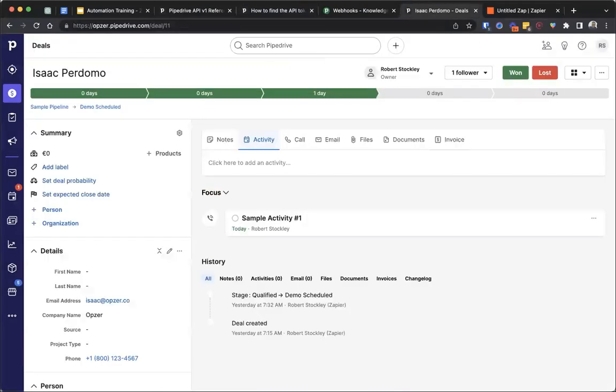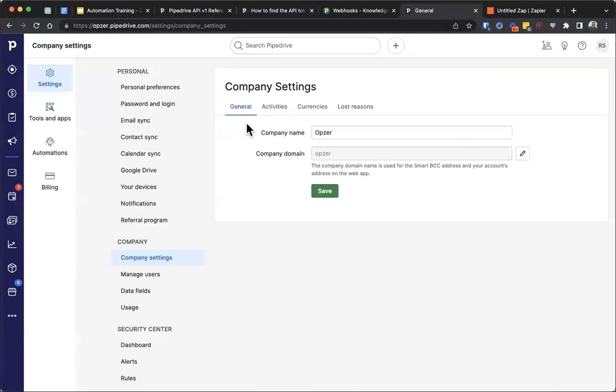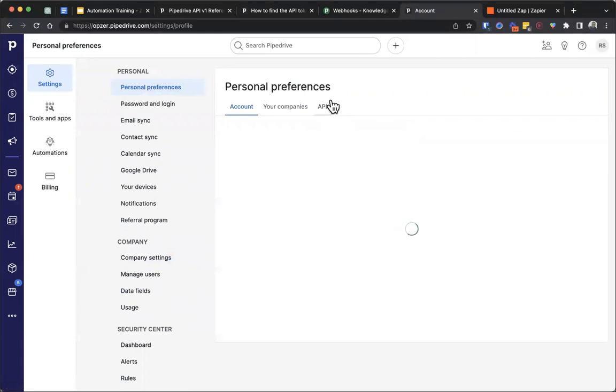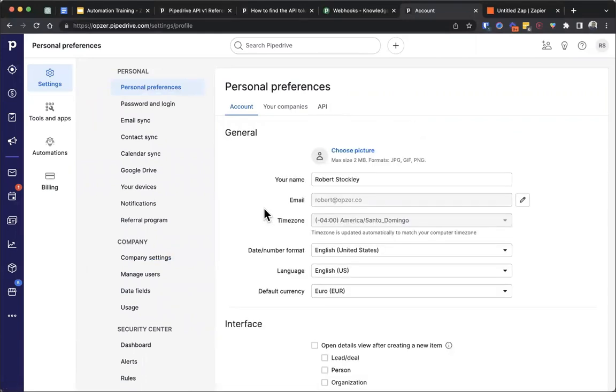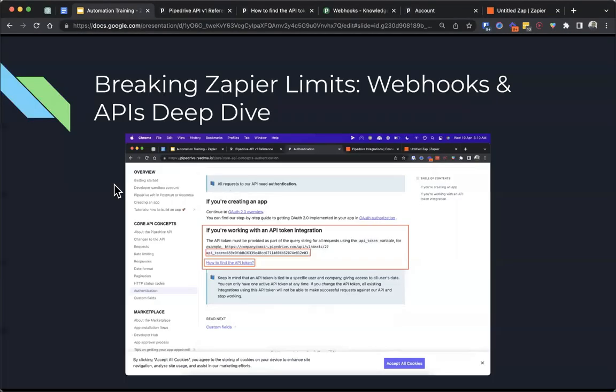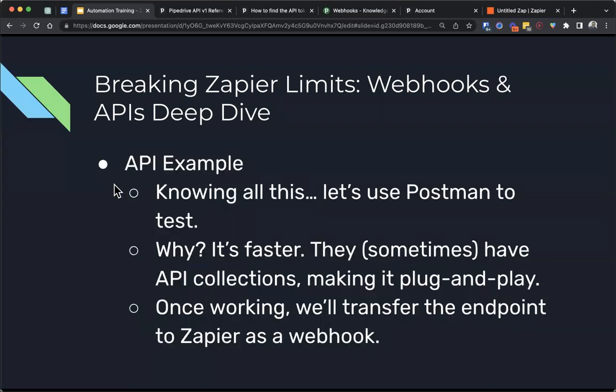So you would go to your own account, company settings, personal preferences, and API, and you would copy that API key to do what follows. I'm not going to, because you need to be careful not to share API keys with anyone, because it allows access to all your data within that account. It could be deleted, it could be stolen, it could be whatever. You need to be very careful with that.